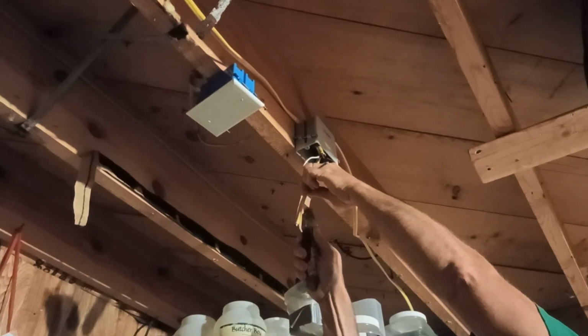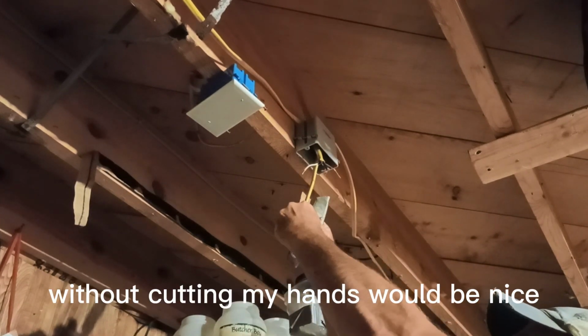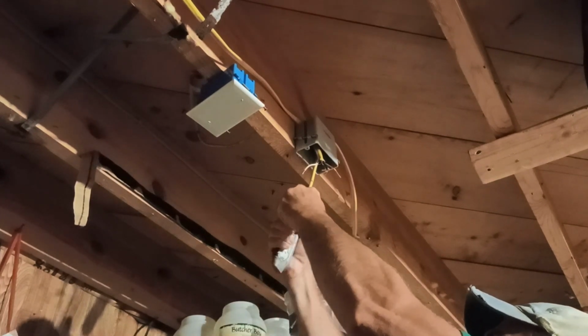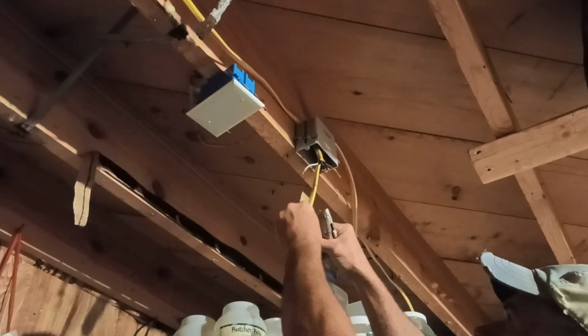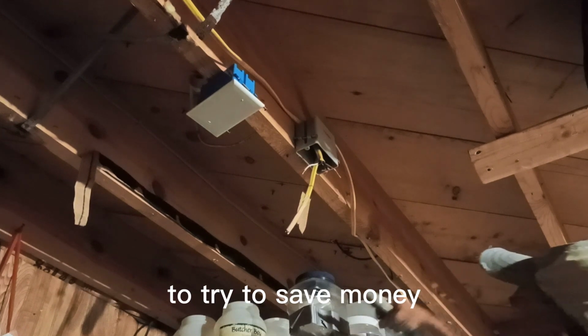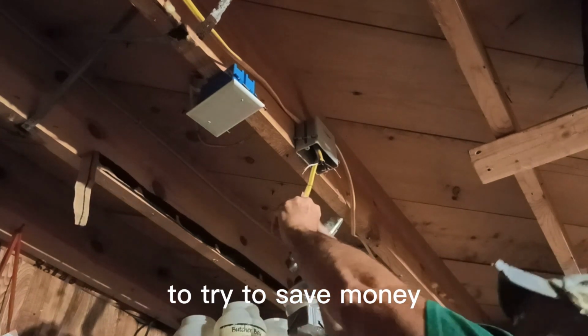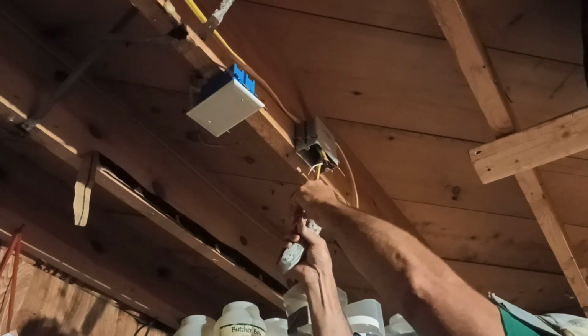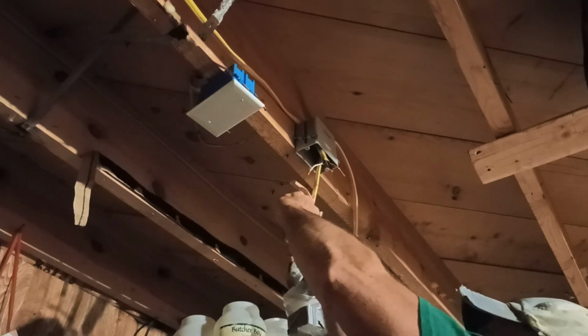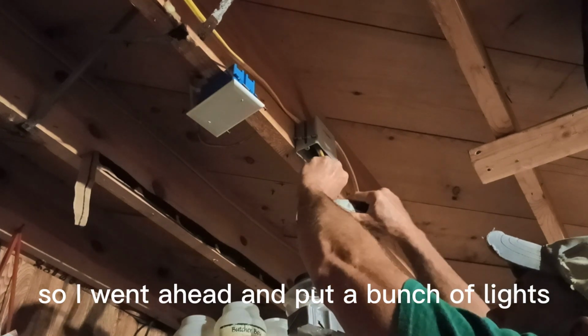This wire down without cutting my hands. Be nice. Automatic lights went off. Automatic lights in the basement to try to save money. Kids tend to leave the basement light on when they're not in here. Little ones running light bulbs for nothing. So I went ahead and put a bunch of lights on, better on motion sensors.